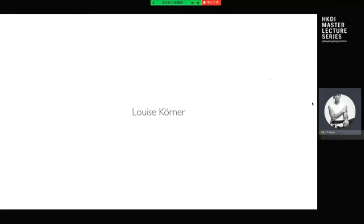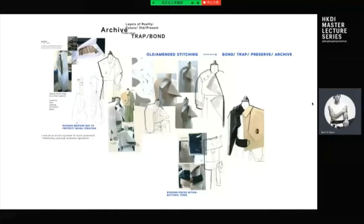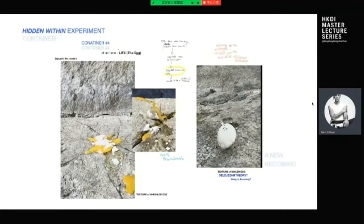I'm going to provide two examples by two students who were studying with us during our very first lockdown. The first student is Louise, who returned to Sweden during the first lockdown and spent many months reconnecting with nature, re-evaluating the meaning of her work and the direction she was headed towards. This time for pause and reflection allowed her to join the dots, making connections between abstract ideas and concepts, physical and virtual, past and present.